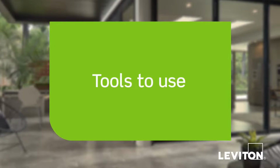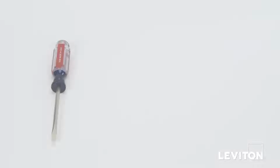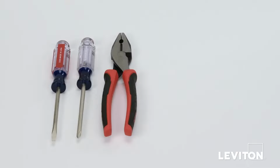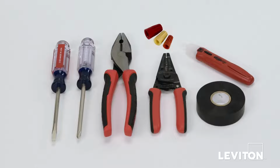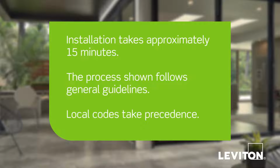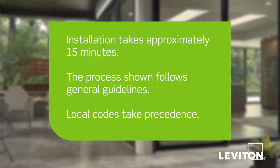When installing and terminating this Leviton device, have the following tools on hand: a flathead screwdriver, a Phillips head screwdriver, electrician's pliers, a wire stripper, electrical tape, a handheld voltage tester, and properly sized wire connectors. Installation takes approximately 15 minutes. The process shown follows general guidelines.